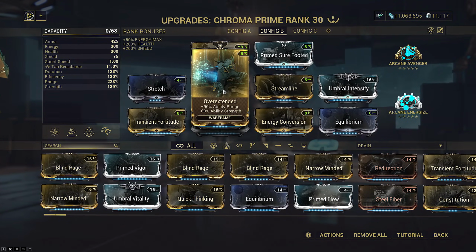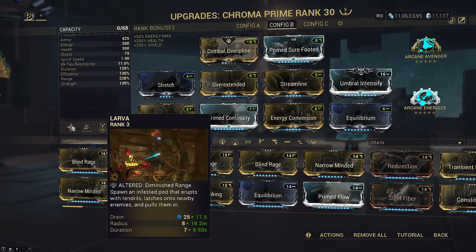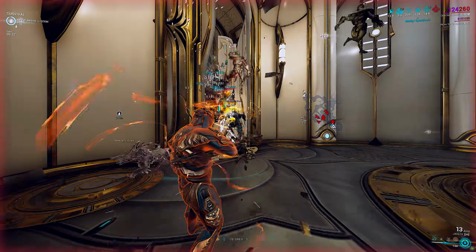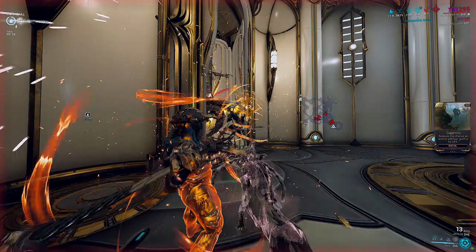This is done with Overextended and Stretch, granting larva an 18.2 meter pull radius. This is nearly insufficient for the build, but it does work. To improve this further, I would recommend casting the larva slightly above ground to ensure it has best line of sight possible to pull in all enemies. As Javlok has a 10 meter AoE, you don't need the larva to pop directly beside the effigy.